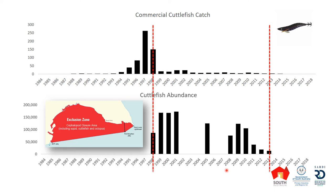For us to at least have some time to work out what had caused that decline. And there was a fair amount of funding that was given to the state government and SARDI Aquatic Sciences to undertake some research to try and identify the cause of that decline. Since 2013, we've seen that the population has rebounded quite significantly, really identifying how quickly this fishery can respond. And in recent years, although it has fluctuated on an interannual basis, it's been relatively stable.